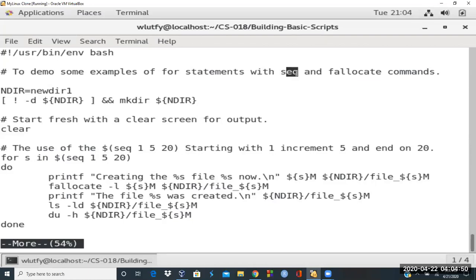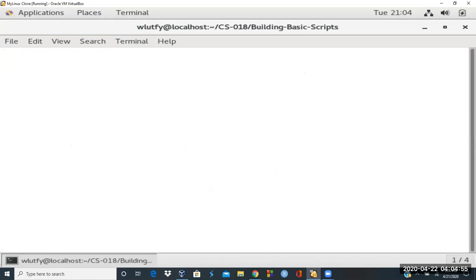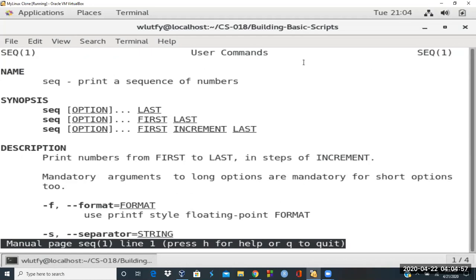I already showed you. If you look at the man page for seq, for example, remember the for statement I was showing you, there's a start, there's an increment, and then there's a last that you just customize. Here, they made it that way. So if you just say seq 5, the last number you provide as 5, it automatically prints 1 through 5. And if you say 5 through 10, then it's going to take 5 as first, 10 as last, and then print 5, 6 through 10.